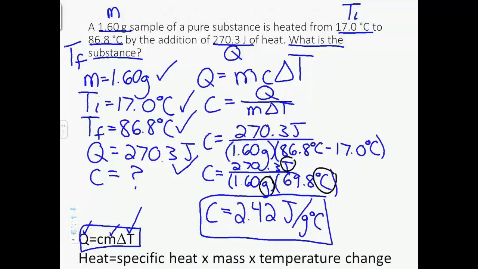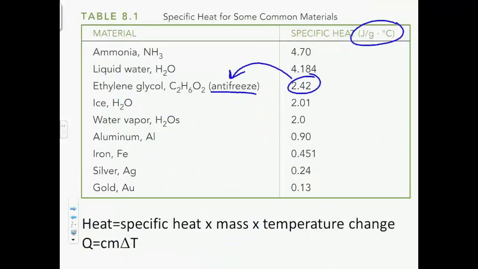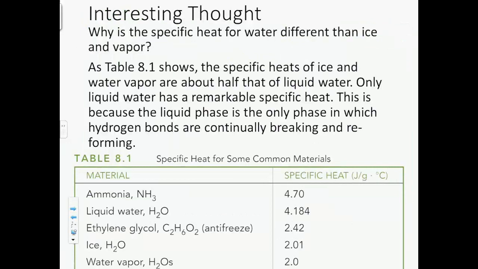If we go back to that slide, that's kind of interesting. If we're to heat our car from 17 to 86 degrees and we have 1.6 grams of antifreeze, we need to add 270.3 joules of heat. Notice, with it being decently high, higher at least than a lot of the metals that are in our car, that antifreeze can help take a lot of the heat that is produced by your engine. That's one of the benefits of it. And it also helps prevent it from freezing. The same process, same idea.